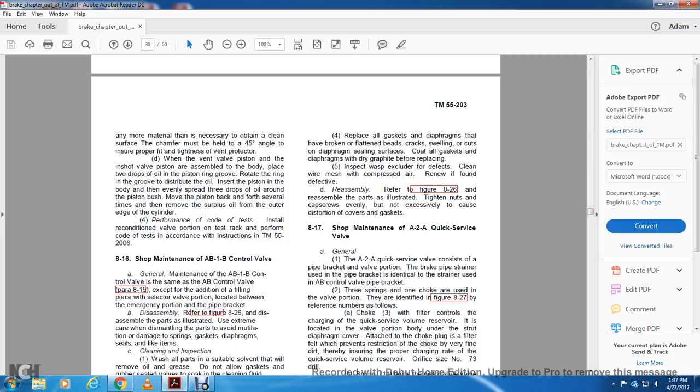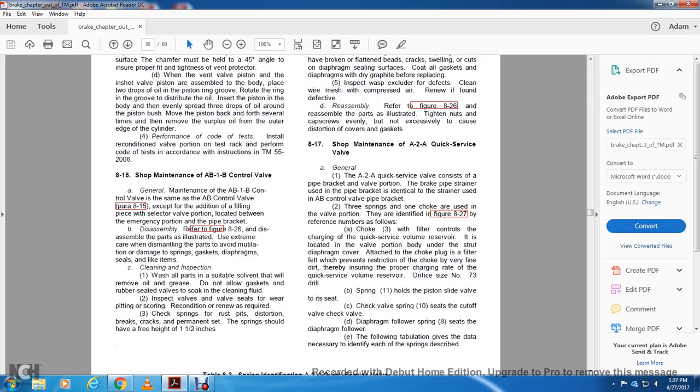4. Replace all the gasket diaphragms that have broken flat beads, cracks, swelling, or cuts. Clean the diaphragm sealing surface of the cover and the gasket diaphragm, and replace the dry graphite. 5. Inspect the wasp pins for defects. Clean the wire mesh with compressed air. Remove any defects found. Reassemble as shown in figure 826. Assemble the parts as illustrated, tighten the nuts or cap screws evenly, but not excessively, to avoid causing distortion of the cover and gaskets.